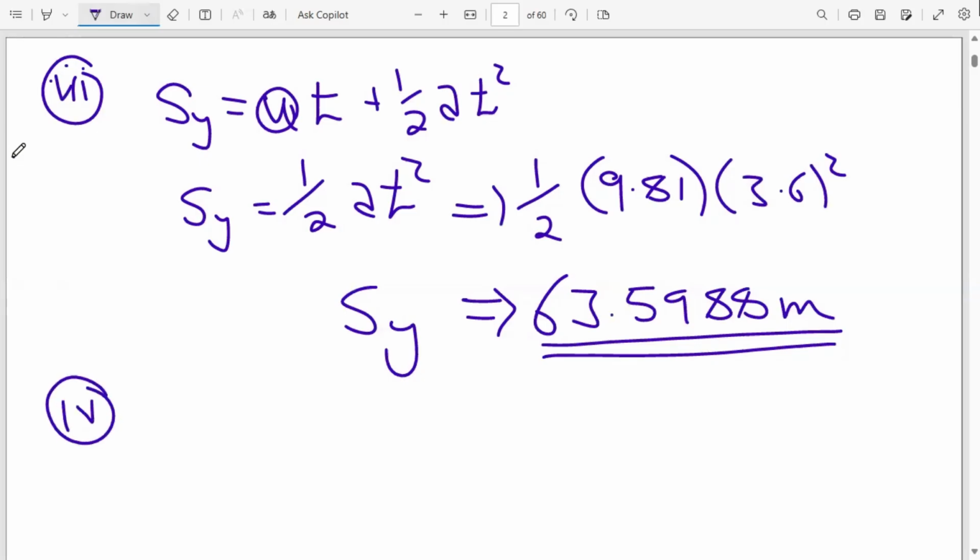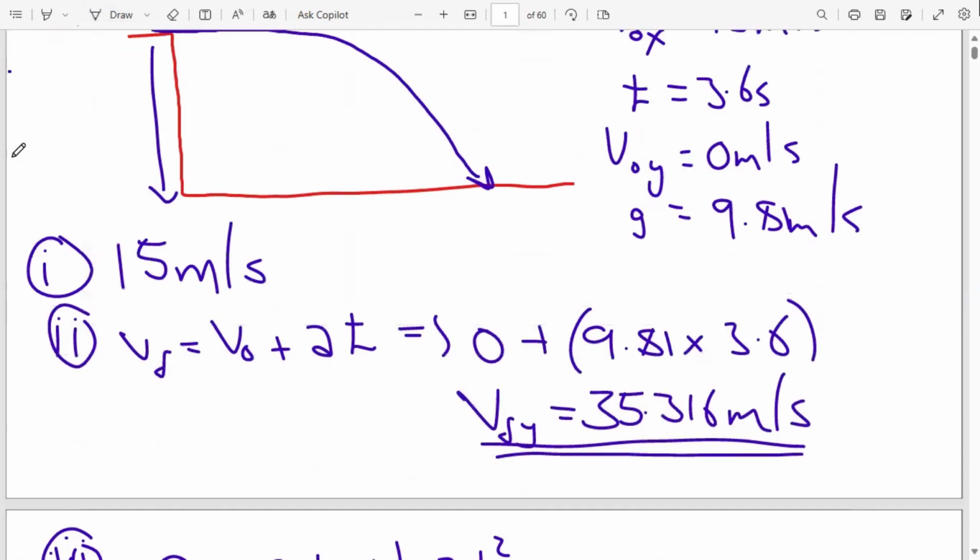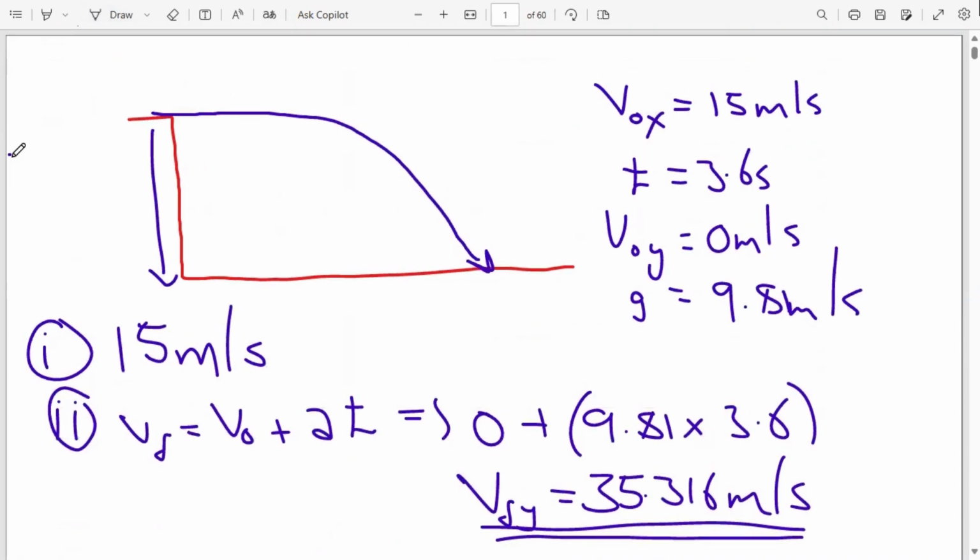Then the last part of the question is saying we should calculate the maximum displacement of the ball. So here you're going to notice we've calculated the vertical displacement. And what else? Did they give us the horizontal displacement? Because if they say we should calculate the maximum displacement, we're basically going to get the vector of displacement, which means we're not going to follow the path, but just the overall trajectory of the ball, which means I'm starting from that point, going straight to the point where this ball is landing. So that is the maximum trajectory.